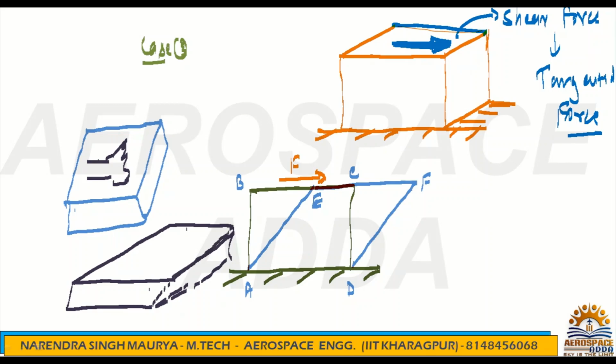This upper part will be more displaced from the downside part, you can also try it practically at home. Because the force is acting on the upper portion, the upper surface will move more compared to the bottom surface. Similarly here, the bottom surface is fixed. Once you apply load on the upper surface, the object moves. The upper surface moves from B to C, and E to F. So here an angle will be formed. Yes or no? This angle is phi, I can say.